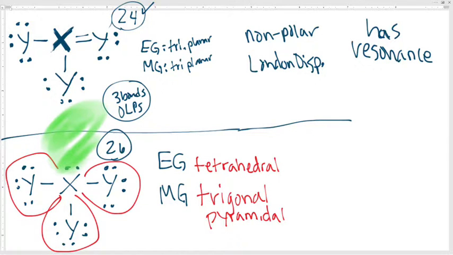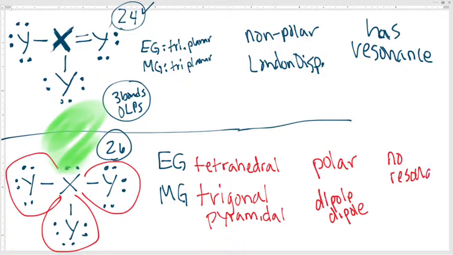So completely different shapes, all because of that lone pair there. And because I've got a lone pair on my central atom, now this molecule would be polar. And because I'm polar, I would have at least dipole-dipole as our IMF, and if that was hydrogen as our Y's, and any F, O, or N in the middle there as our X, then that would also have hydrogen bonding. This doesn't have resonance, because we don't have any double bonds or triple bonds, so those couldn't be moving around and have options on where to go.